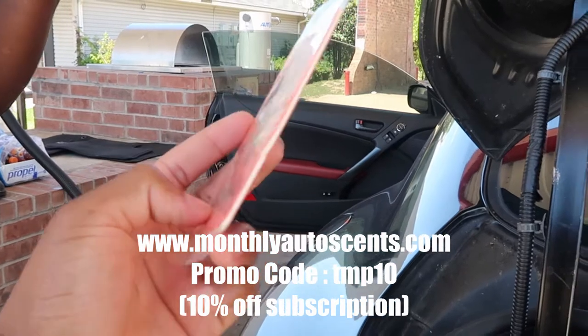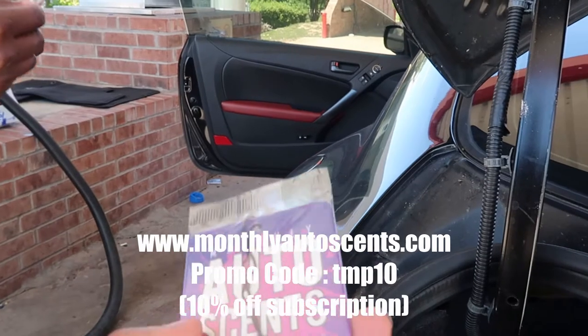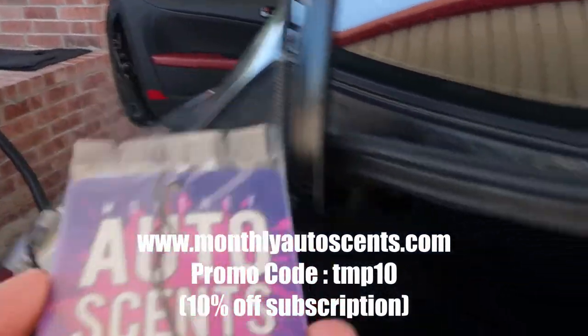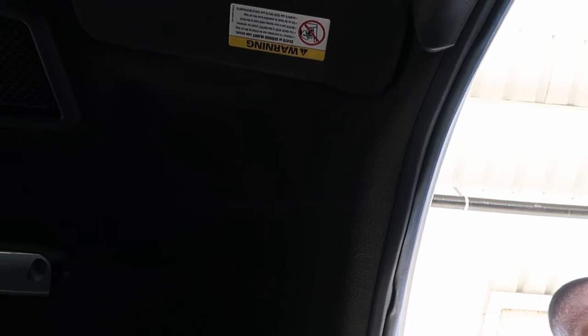This one smells like a Starburst. This one — I don't know what this one smells like, I'm about to find out. Actually, I ain't opening mine until I vacuum my car. You usually take the whole plastic off. Oh well, don't take the whole plastic off — that'll make it last longer. Just leave the top open, and then every four days or so you slide it out a little bit.